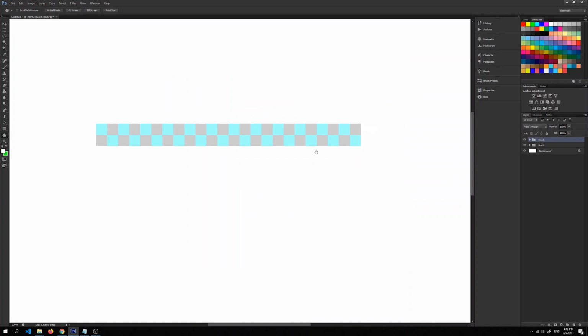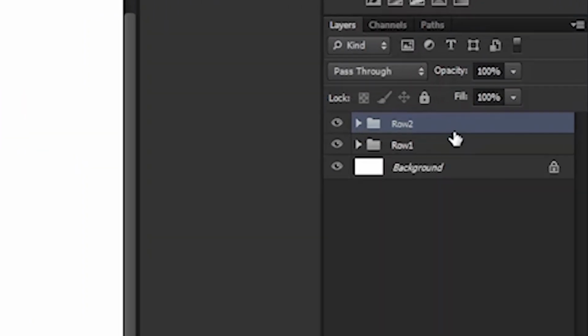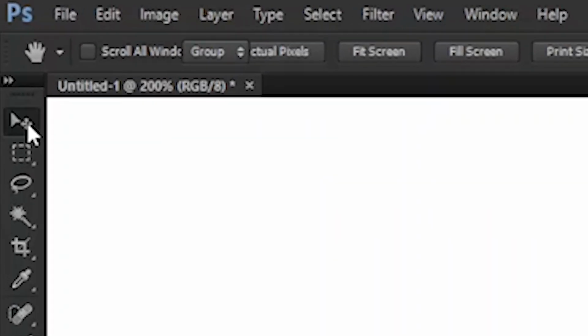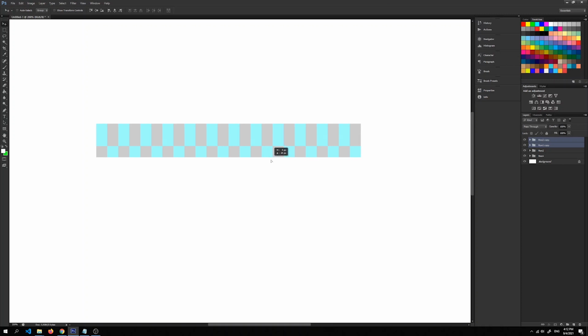All right, and now I guess that you all know what's gonna be the next move. Of course, we're gonna select the first and the second row, holding Shift, and again press Ctrl J. Wow, now we have the third and the fourth row ready. Again, pick the Move tool and pull it down.